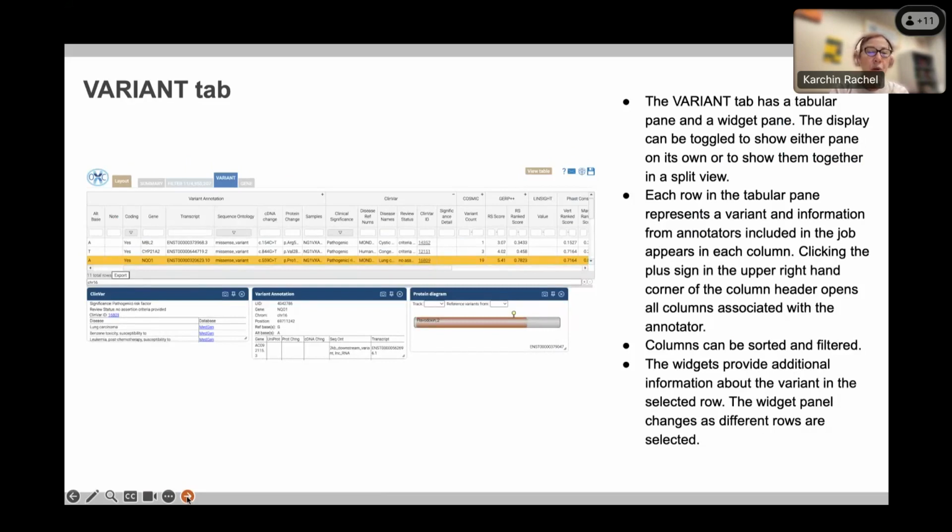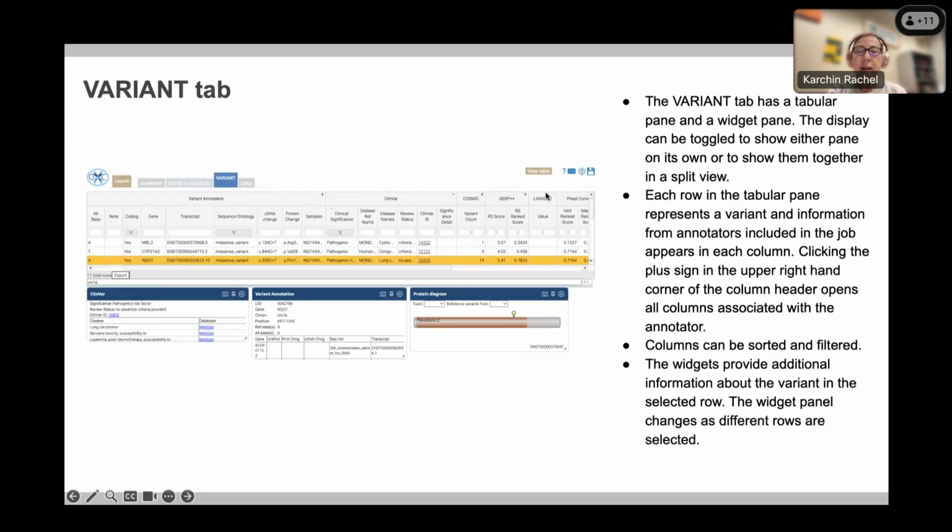Each row in the tabular pane is a variant, and it shows you information from all the annotators in your job. So you can see here in this job, I have these basic variant annotations that come with every job. And then I've used ClinVar, Cosmic, GERP++, which is another conservation metric based on DNA.